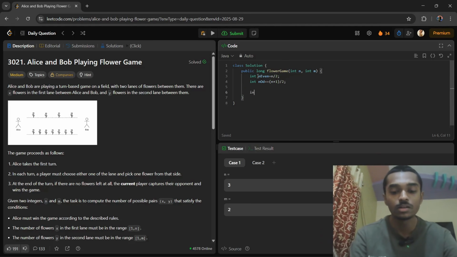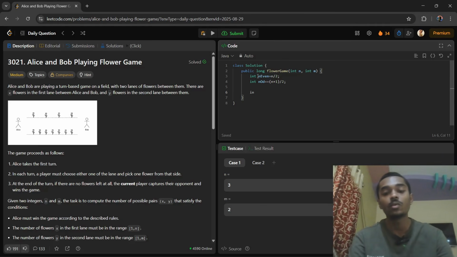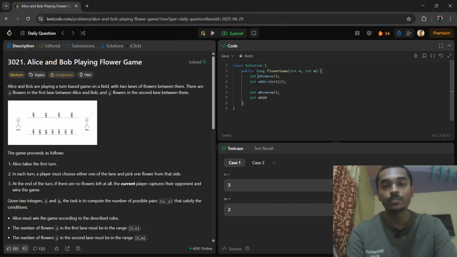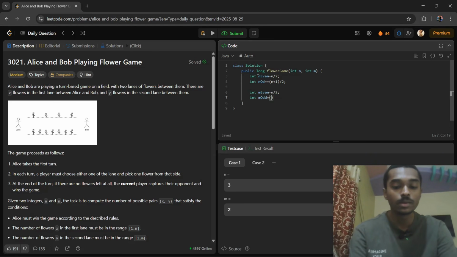This is the count for n, and similarly for m: m even is m by 2, and m odd is m plus 1 divided by 2.